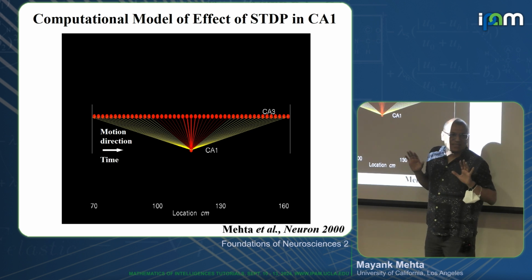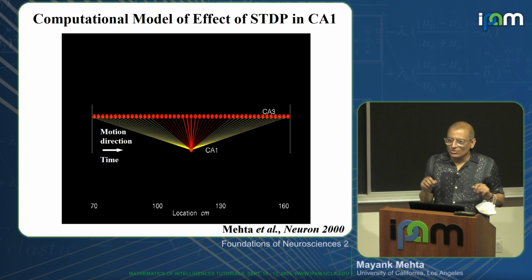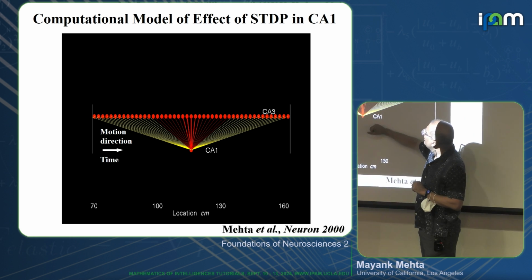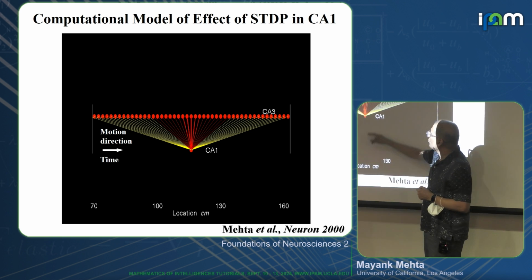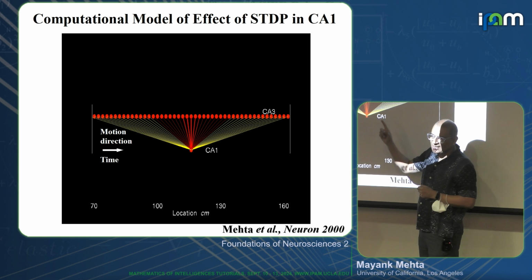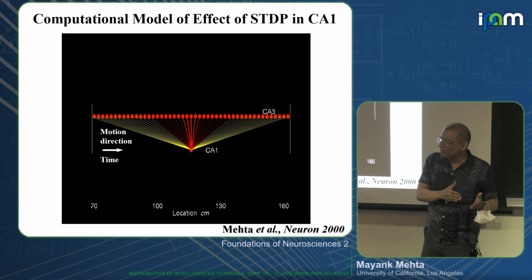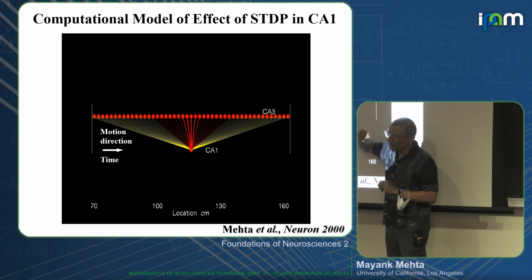So in this one-dimensional maze, let me start the simulation, all right? So now instead of going for one single neuron, we're going for a more realistic circuit. So this is a biologically accurate circuit. There is this part of hippocampus called CA1 that gets input from this other part called CA3. The same circuit works in other parts of the brain. This could be primary visual cortex, and this is thalamus. This could be thalamus, and this could be retina, and some stimulus is moving by. So this kind of circuit, where one neuron receives a bunch of input from the stage before, is true in all parts of the brain. It's a very general circuit, we are just going to be solving it for one simple thing.